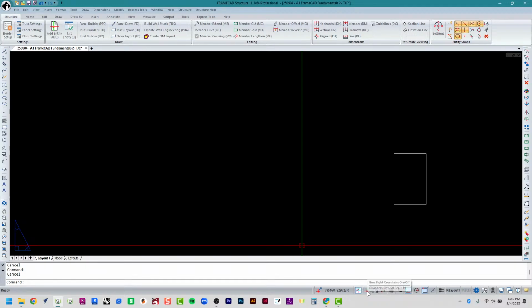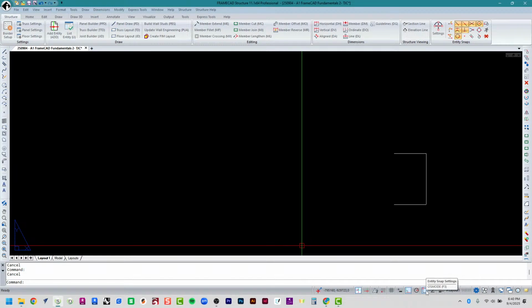To name a few, there is the snap on and off, grid on and off, ortho on and off, polar tracking, entity snap settings, and entity snap tracking. Some of the more important ones are the ortho and entity snap settings.